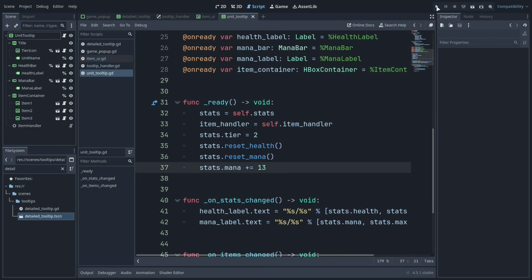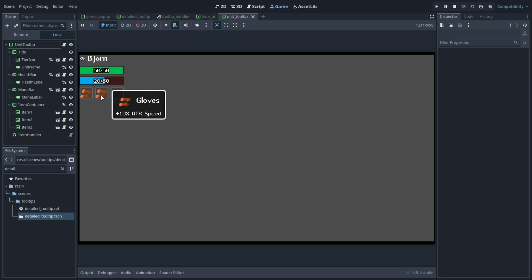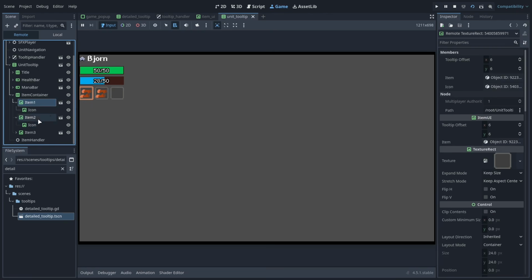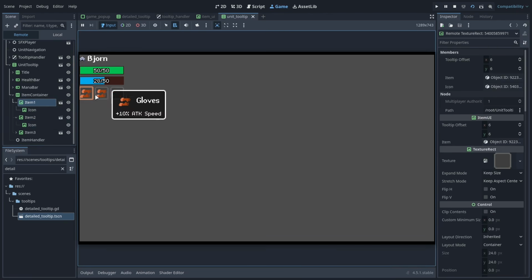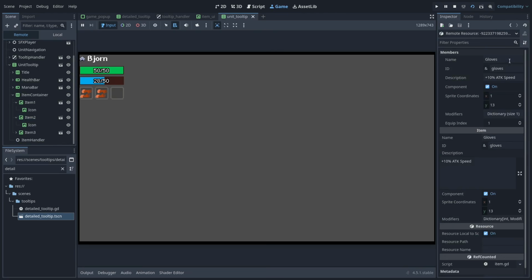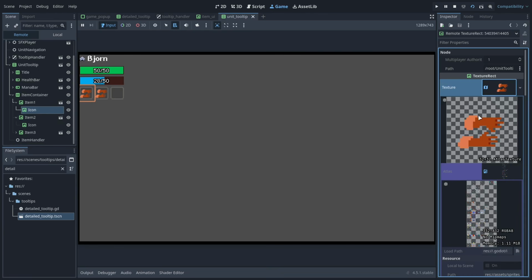Now let's investigate why that happens. So if we test it again, you hover over it, you see everything else updates, it's just the icon that doesn't. Now that's suspicious, right? So if we go to the remote scene tree and check our item container, we have item 1 and item 2 here. Of course, the item resource itself is fine because the description and the title is different for them, but just to double check, we can make sure. If we click on item, it should say ring for the first one. If we click on the item, it says gloves, right? So far, so good. Now, if we take a look at the icon, which actually displays the icon, we have this Atlas texture loaded, right?